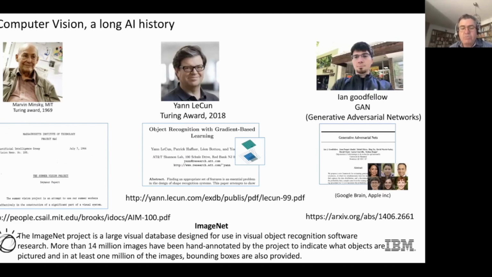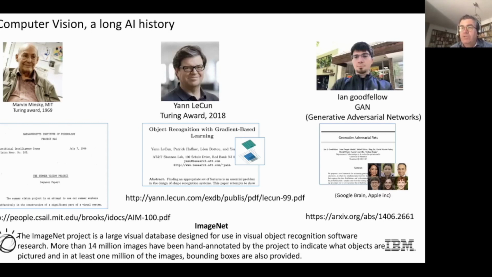But one of the most important things that occurred in the computer vision environment was the creation of a database of manually tagged images named ImageNet. ImageNet was a big endeavor where, in order to start training computers about what is present in a photo, 14 million pictures were tagged. So this is a cat, this is a lion, this is a car, etc.